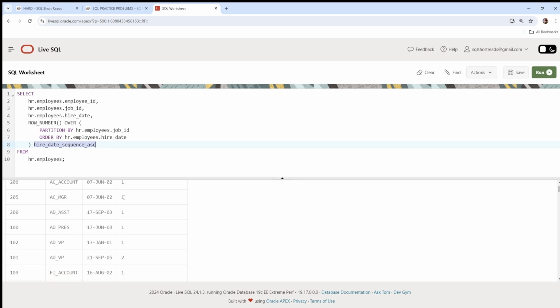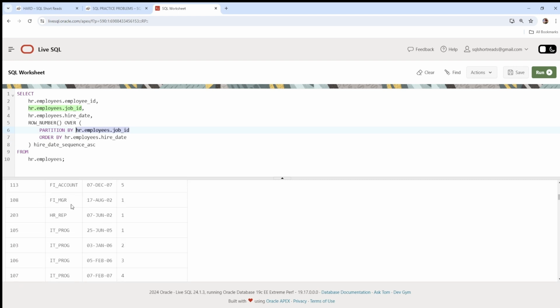we're going to see now that we have a hire date sequence ascending attribute that is responsible for tagging each of these rows with consecutive integer values based on the order in which the employee was hired among those employees for each job ID. So again, if we go down to the programmers, let's focus just on these rows here, so these 5 rows. You'll notice the programmer that was hired first was assigned an integer value of 1. The programmer that was hired second was assigned a 2, and so forth. And that's what we want, right?